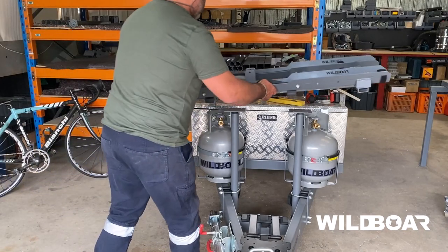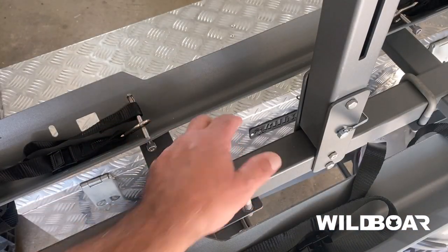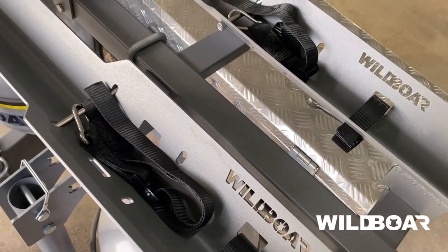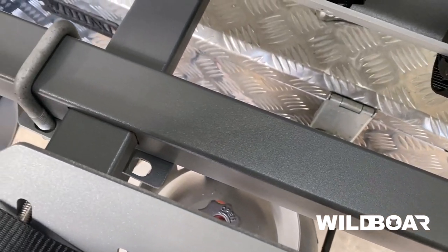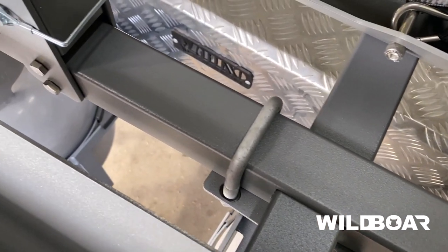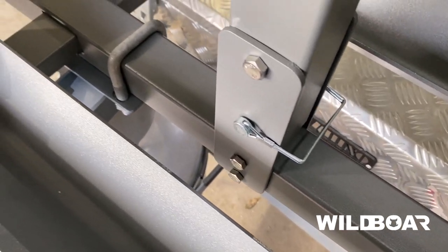Step 6. You can now attach the bike rack to your brackets using the supplied U-bolts. There is a front and back to the bike rack, so make sure the Wildball logo is facing you and readable. Note: only two U-bolts are supplied and needed to attach the bike rack to your brackets. Additional mount holes are available for situations where the bike rack frame covers one set of mount holes.